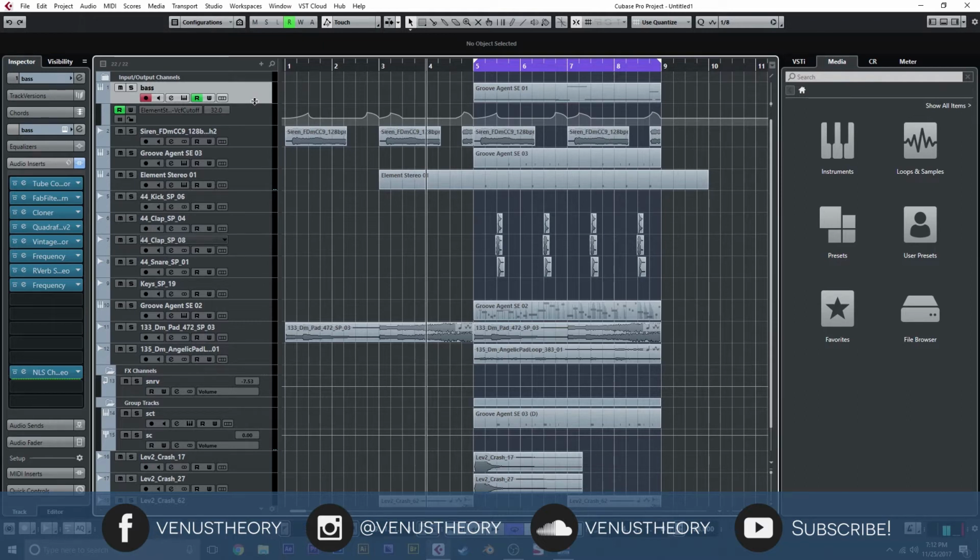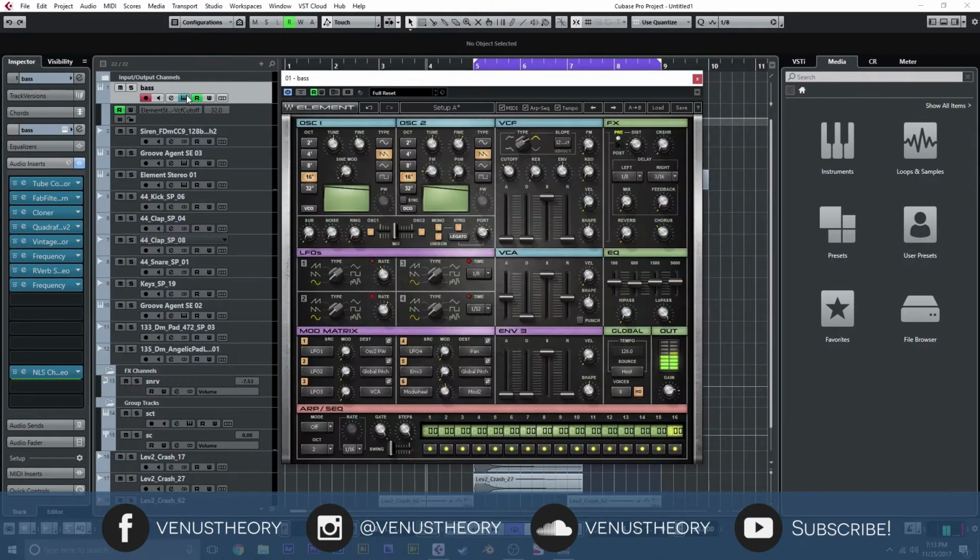because Witch House reeses have this dirty and lo-fi quality to them. And that was very difficult to capture with just detuning saws and throwing on general processing. So the one plugin, oddly enough, that I found did this very well is Waves Element. So we can take a look here and talk about how this is set up. You should be able to recreate this in any synth, but I tried, and Waves Element just really did this right. So I've got two saw waves.